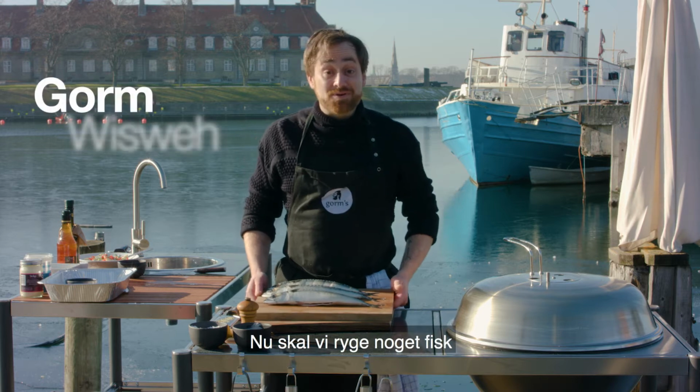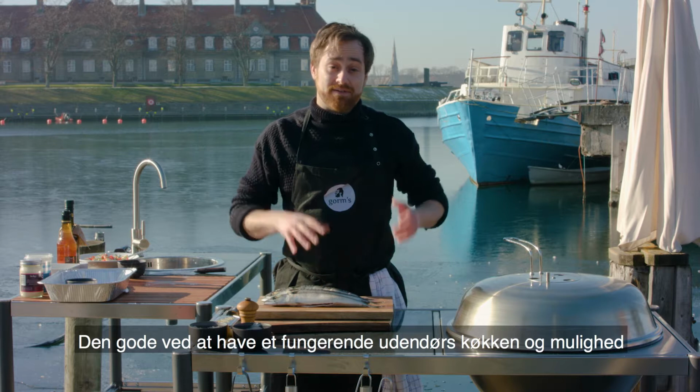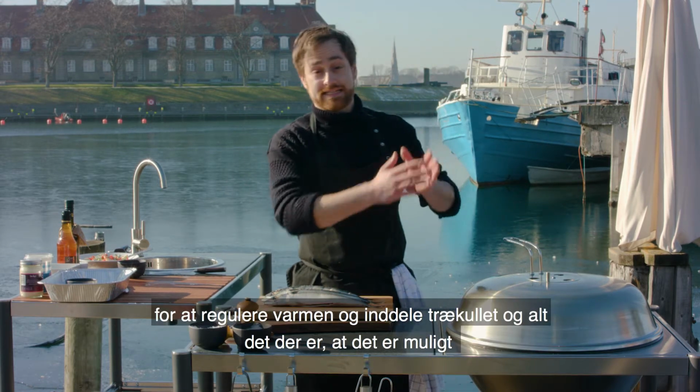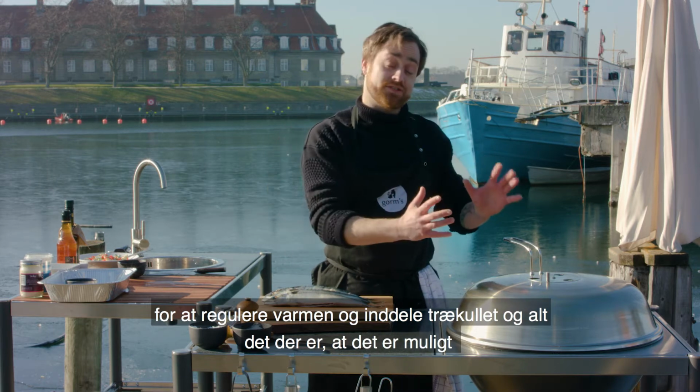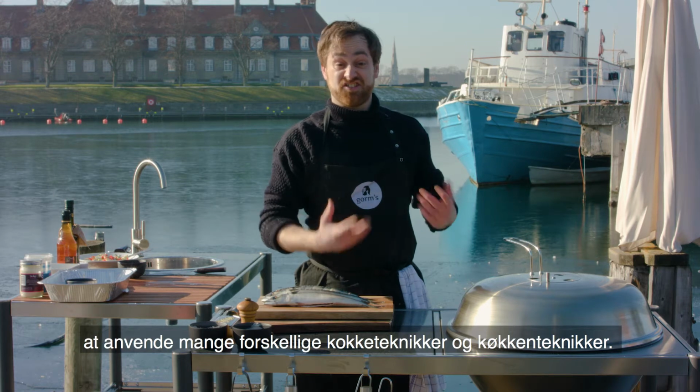So we're gonna smoke some fish now. A great thing about having a working outdoor kitchen and the possibility to regulate heat and divide the coal and all this stuff is that it makes it possible to do a lot of different chef techniques or kitchen techniques.